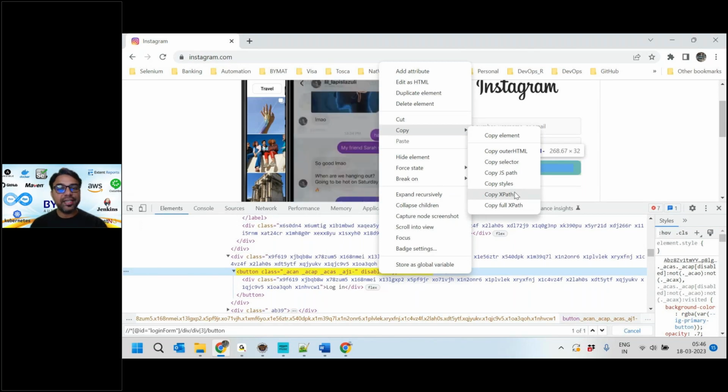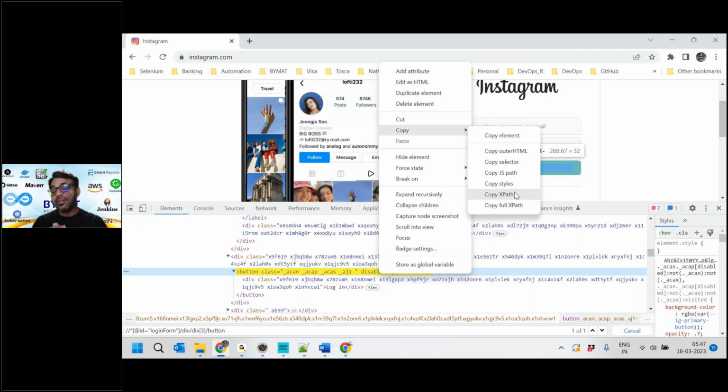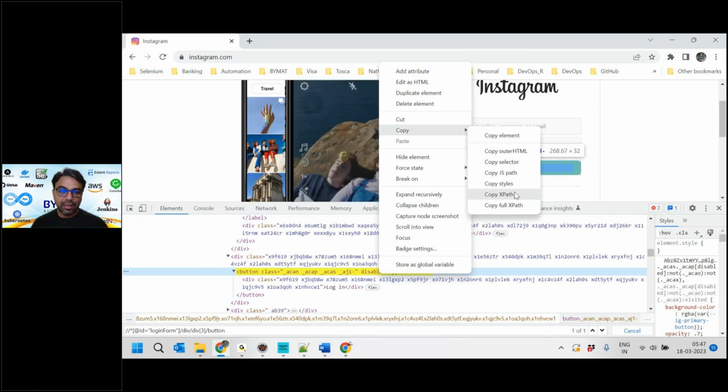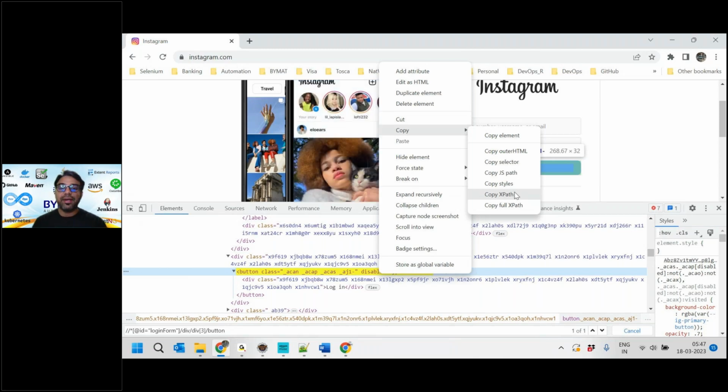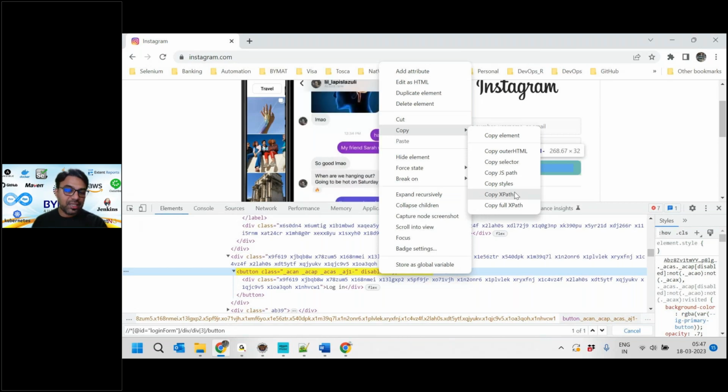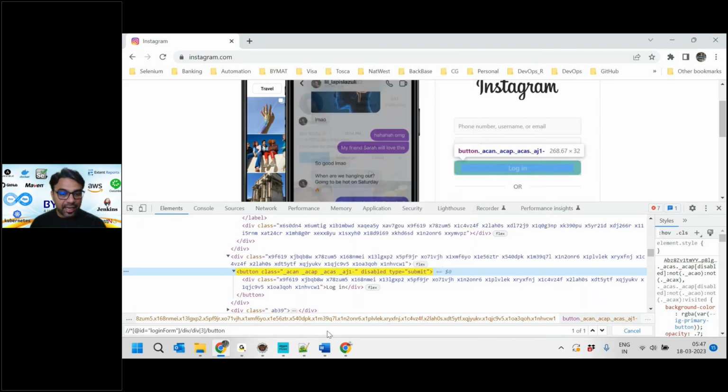We need to find it on our own, using the different types of locators provided by Selenium. Don't ever rely on this particular XPath. Ultimately it has been given by some tool, which is good, but it is not 100% reliable. Though it gives accurate results, don't do it like that. So why am I saying that?